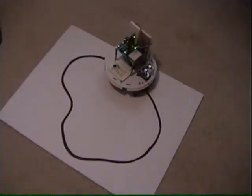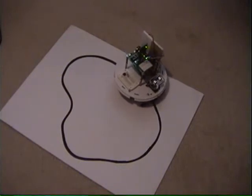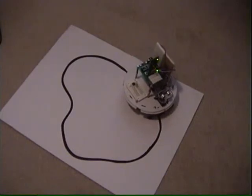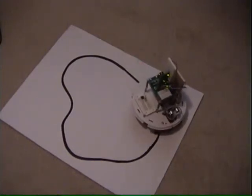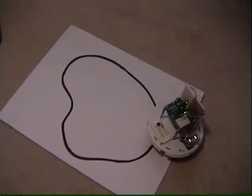So the first thing we're going to do is set the robot back on the line — back on a straight area, because it needs to be in a straight area or it won't follow at all, since as we know it's going to fail. Now we're going to run the program — the one that failed — in the PC, and it's going to communicate with this real robot. Each time it moves the robot, it's not moving it all the way back to the line because we're using if statements. When it gets to this sharp curve, you'll notice that the robot again fails exactly like the simulation did.